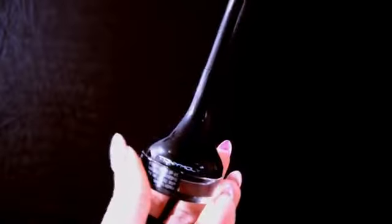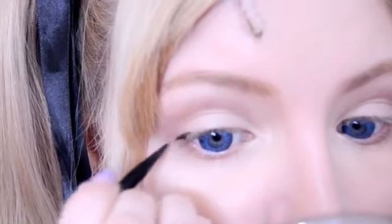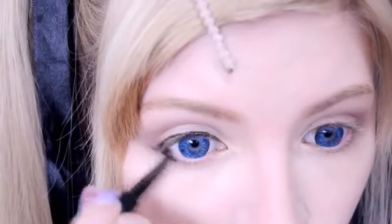Next I'm going to take my Twinning Moly Gel Eyeliner. The first thing I'm going to do with this is tightline my eyes. It's going to look a little messy at first but once we fix it up it will be okay. I'm going to line my eyes as I normally would with the gel eyeliner, create a slight wing down, and then fill in my lower waterline and lower lash line as well. I'm going to blend the line on the waterline and lash line together to make my eyes look really round — basically giving us cute baby doll eyes.